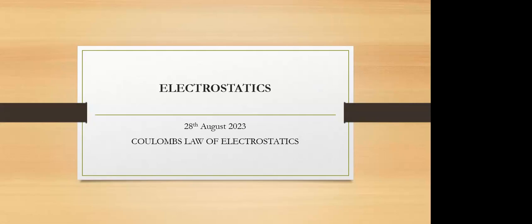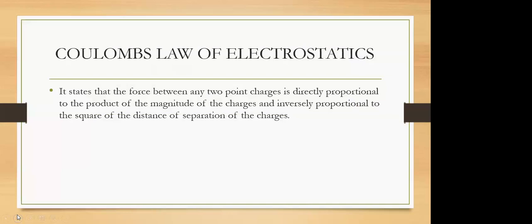If you have looked into question banks, you have seen that many of the calculation numbers are mainly about electrostatics, Coulomb's law, electric field intensity, electric potential, and so on. Those are the major calculations in this part. When we go to capacitors, there's also a section of calculations, and in current electricity, also. So today I want us to understand this part very well, such that we can be able to do it. Now, what is the first thing? The first thing we need to know is what Coulomb's law of electrostatics is.